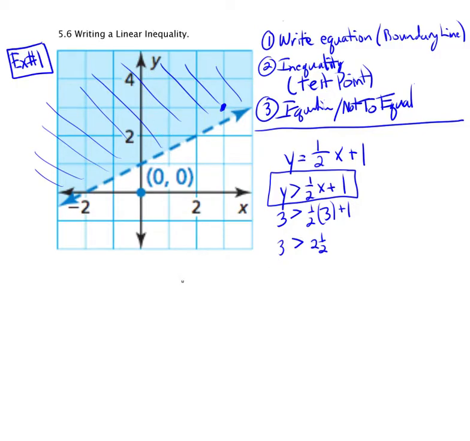Now, I'm going to go back to y equals 1/2 x plus 1. I'm going to use this point (0, 0) just to test it out. It is on the non-true side, so 0 times 1/2 is 0, plus 1 is 1, and y is 0. Being that it's on the non-true side, I want to make this statement untrue. So 0 is less than 1, so I want to put a greater than sign, bring it all the way up, greater than. And notice how it matches the one up here.